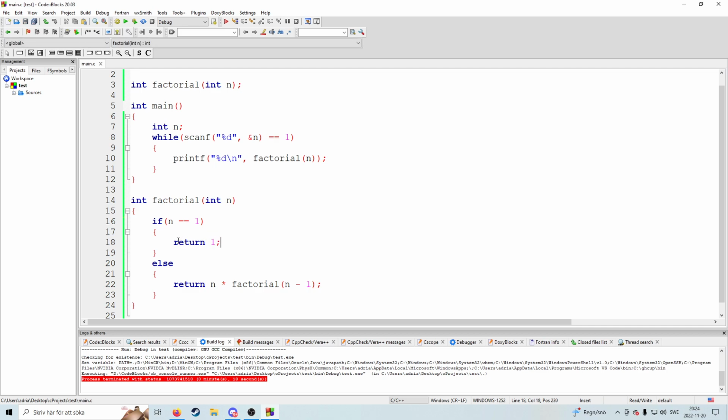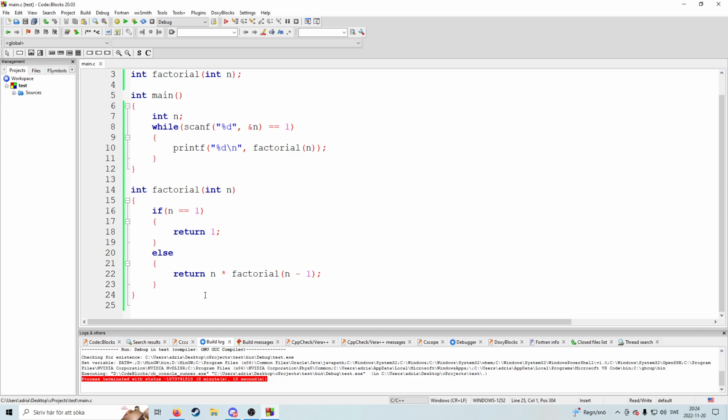Okay, so this base case is basically gonna return the 1, but it's gonna return the 1 to the function in the end, right? And then our function is gonna return to this. So it basically goes into itself. So let's say that we added 3. It's gonna do 3, and then it's gonna go into the function again, 2.